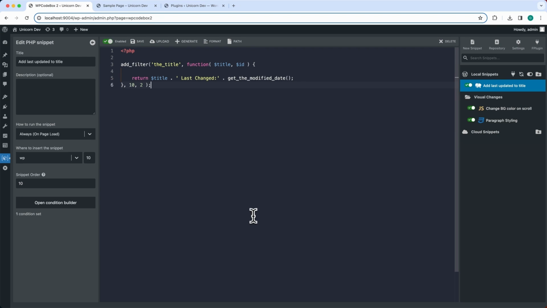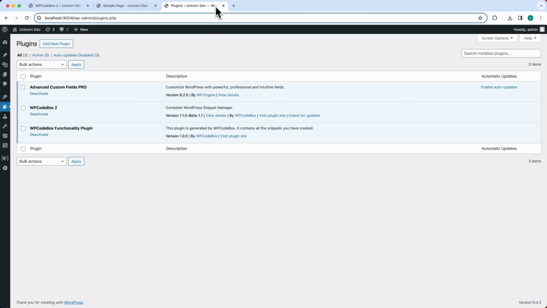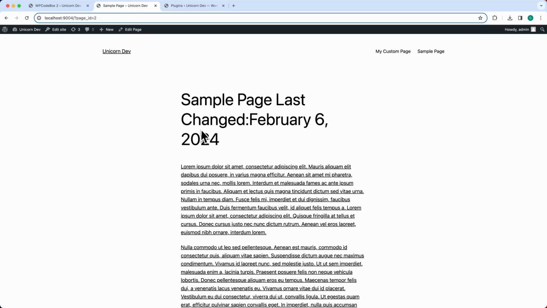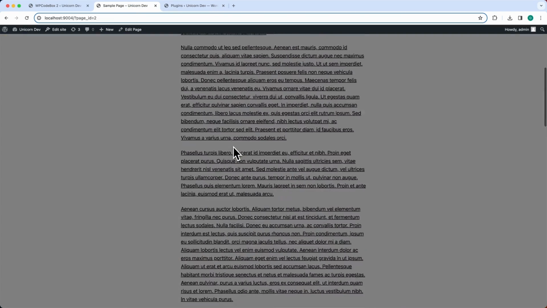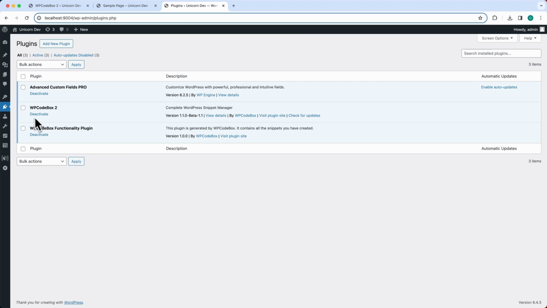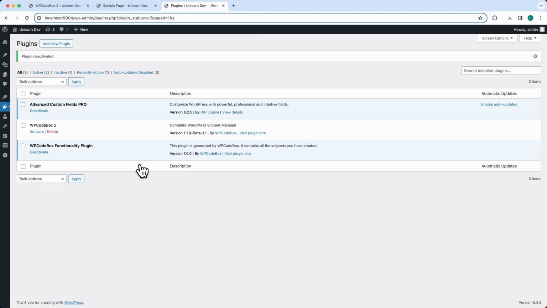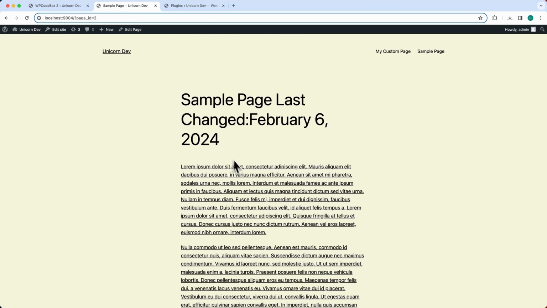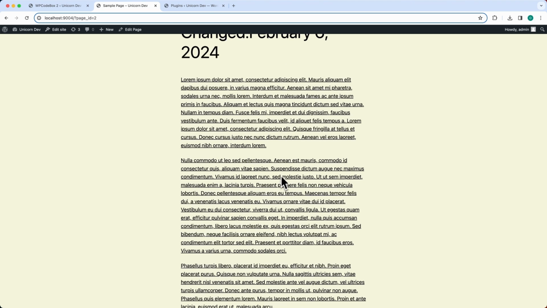Okay, so when you have this installed, WPCodeBox will detect that and will stop executing or querying for snippets in the database. It's basically just a UI that keeps this plugin up to date with your snippets. So all your snippets now execute from the functionality plugin, as I said. When we disable WPCodeBox, we can also remove it, but this is a dev site and I would rather not do that. You can see we still have the functionality working. This is because all the snippets run from the functionality plugin, so they are unrelated to WPCodeBox.